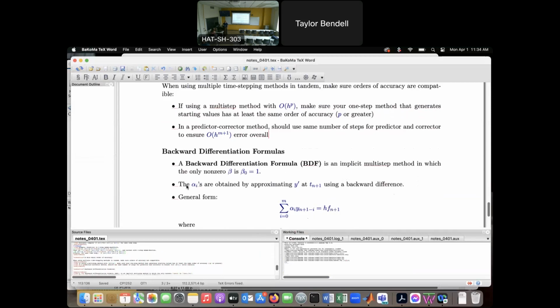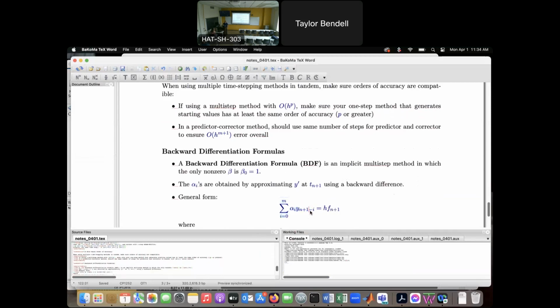And then you need to figure out the coefficients on the left side, the alphas. By analogy to Adams methods, where you figure out the betas for an approximate integration, a quadrature rule, with BDFs you work out the coefficients of the alphas. They're coefficients of a finite difference formula for a backward difference, which is where the name comes from. So all BDFs can be written this way.